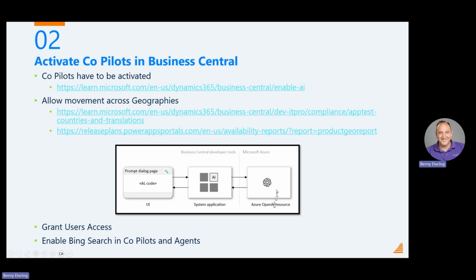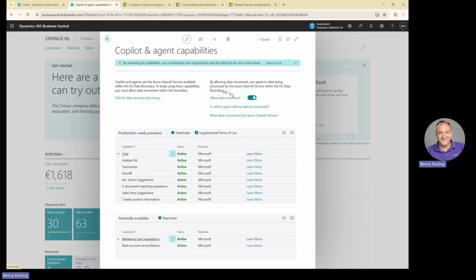An AI resource, artificial intelligence resource, is where it actually sends the prompt to and where it gets the response from. Now, if this Azure OpenAI resource is not sitting in the same data center as Business Central, it means that data more than likely has to travel outside of your region. So in other words, if I have the data over here, the prompt gets sent out of the country, well, then we have to give the Copilot permission to allow the data to move outside of my region.